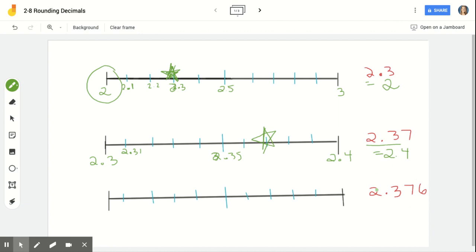Let's take a look at this number, 2 376,000ths. Let's round this to the nearest hundredth. Okay, so I'm looking at these digits here and I'm seeing that 7 is the digit in our hundredths place. So I'm going to rewrite this number all the way to my hundredths place, 2 37/100ths. And the next hundredths place value over, basically if I were to increase this by 100th, would be 2 38/100ths. Where do I place 2 376/100ths on this number line?